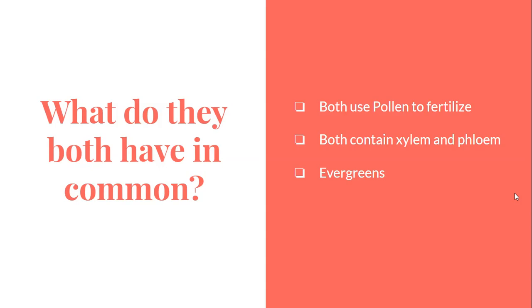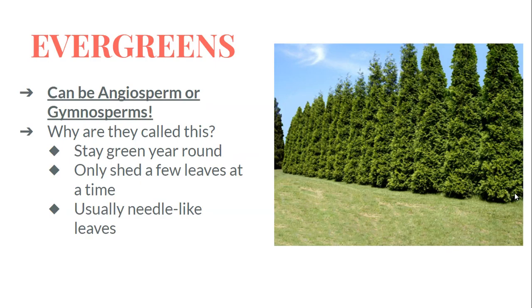All right, so you're finished question number 7. Now we're going to move on to 8. So why are certain plants called an evergreen? So like I said before, they could both be angiosperm or gymnosperm, but they're an evergreen because they stay green year round. It's in the name, forever green, right? So evergreens, and you can look out into the woods, you can look out into your yard, you can see people's landscapings that they have trees that stay green year round, even when it snows or gets really, really cold.